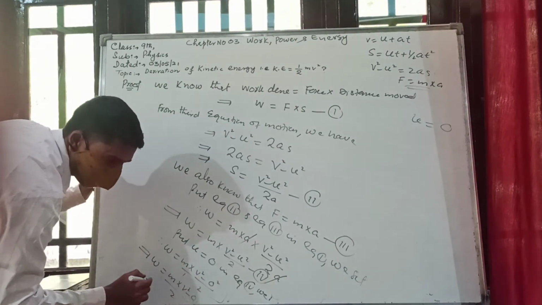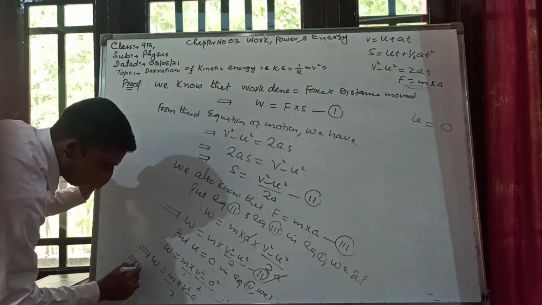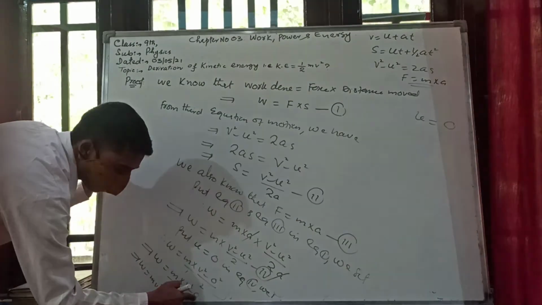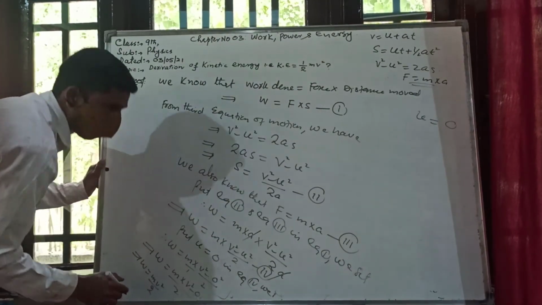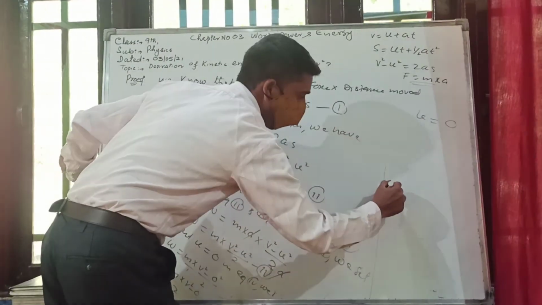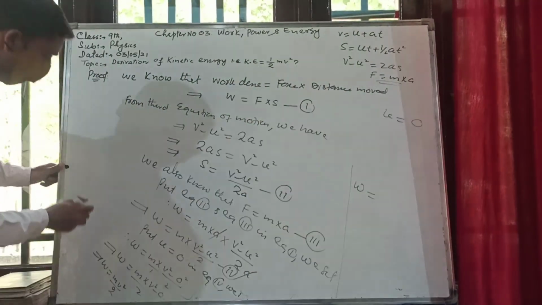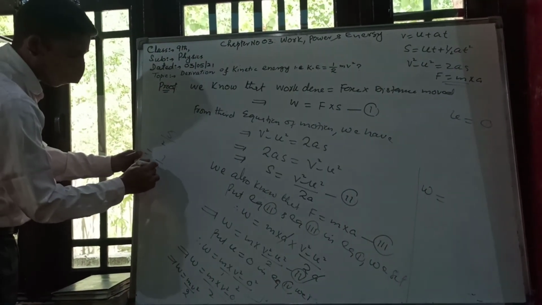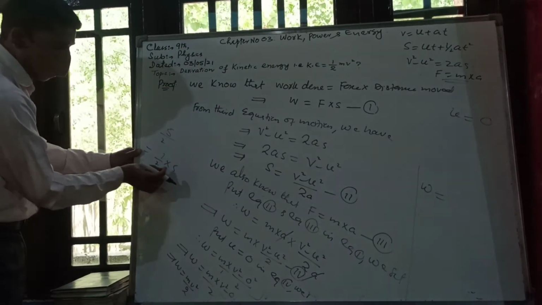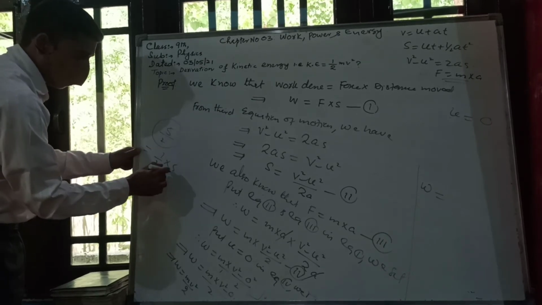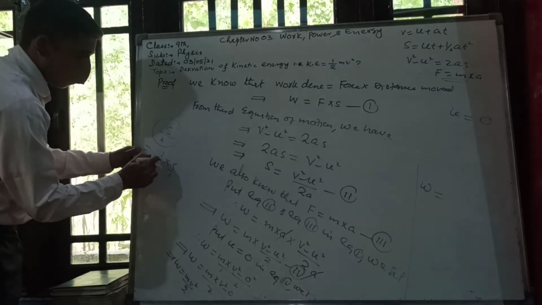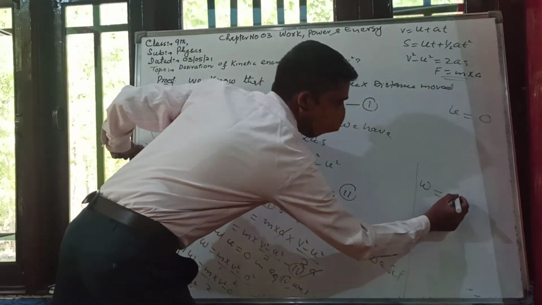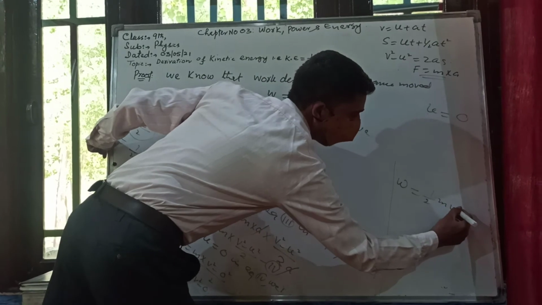I can write here 2 ones are 2. W is equal to mv square, v square subtracted with 0 is v square, divided by 2. I can write it like this: W is equal to, what is here, 2. I will give you a simple example. 5 by 2 we can write like this, 1 by 2 into 5. Because if we multiply this and this, it should be equal to this. Let us check: 5 ones are 5, divided by 2. So I may write like this, 1 by 2 mv square.